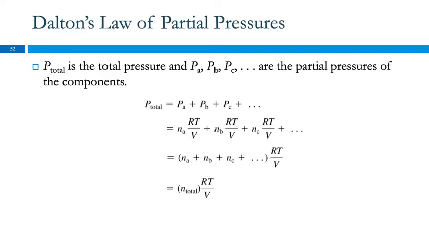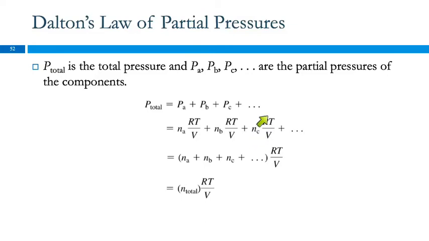I'm going to go through this derivation really quickly because I'm not going to test you on it, and I know a lot of you are not interested in it, but for those of you that are, the total pressure is the sum of all of the individual pressures. From the ideal gas law, the pressure of gas A is nRT over V, the number of moles of gas A. And for B, it's the number of moles of gas B times RT over V. Because these gases are in the same sample, their temperature and volume are the same. And so we could add however many there are.